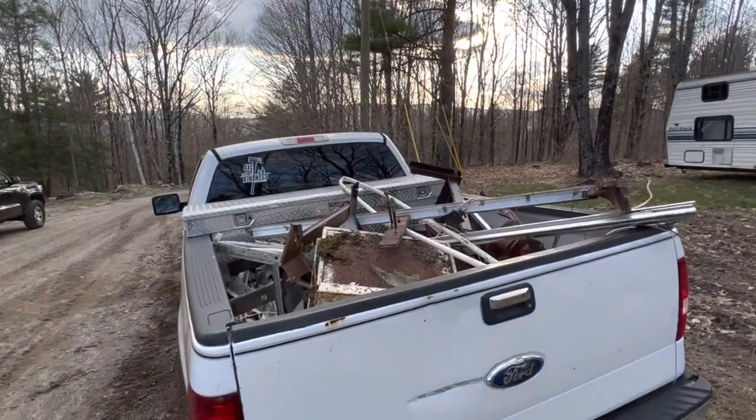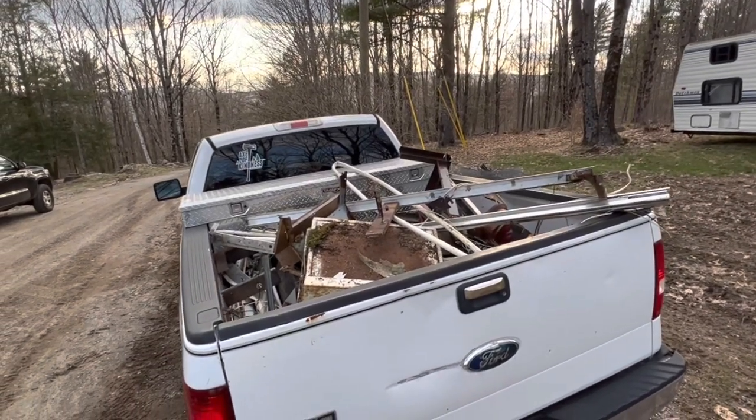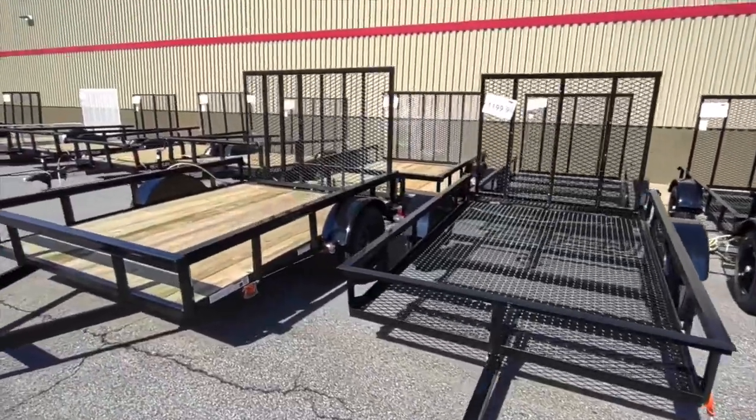So roughly, it cost us $400, and Tractor Supply's cheapest trailer is $1,200. And it's smaller than this one and nowhere near as cool.